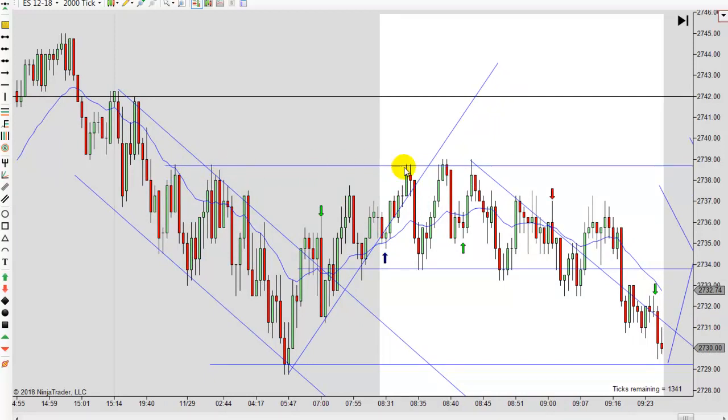You get a break of this trend line, then you run up and make a new high, and you get a lower high here. I wouldn't take that short. It's not a bad signal bar really, but notice all the support right across there, plus the fact that we're still working higher and still making higher highs and higher lows. You did make one lower low, so you may get another leg up here — I wouldn't take a short. But when it reverses at the second entry long, notice you're moving up — first entry — and it's a failed second entry short, so you may take that long. We're going sideways, so this is not a great place to enter at this point.